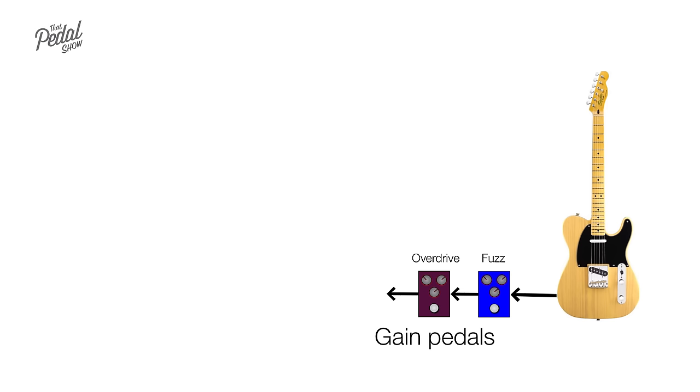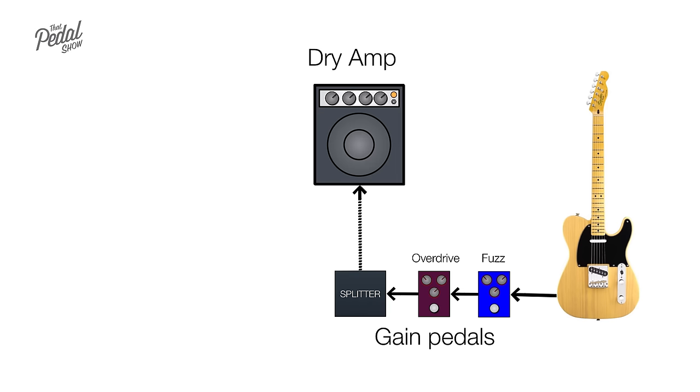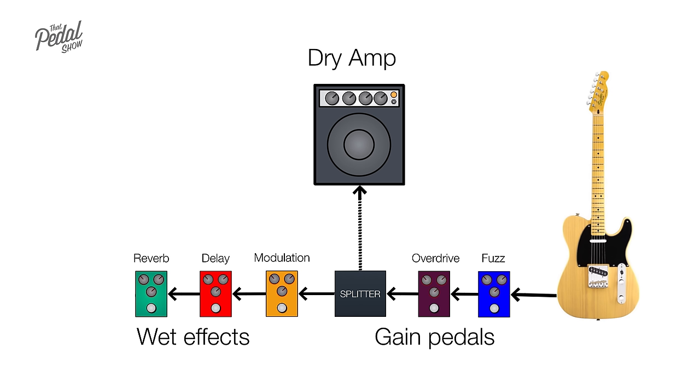different signals, you know? But what we say, the dry part of the signal doesn't contain wet effects. Doesn't contain things like delays and reverbs. It can contain modulation. It doesn't have to contain modulation. The idea is that you've got a split somewhere in the signal, and that split sends the signal to what we call the dry amplifier, and then the effects after that go to the wet amplifier.